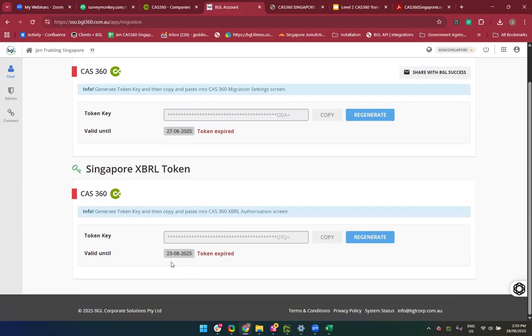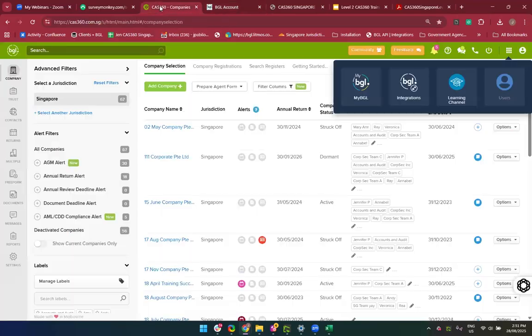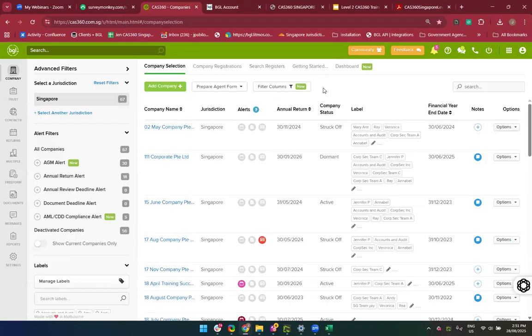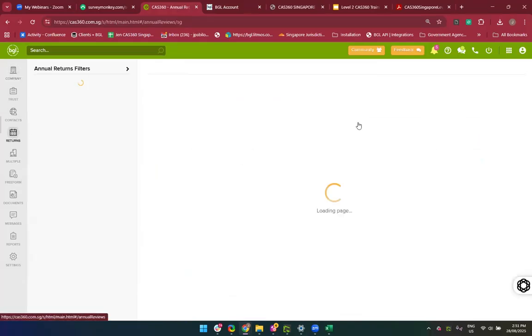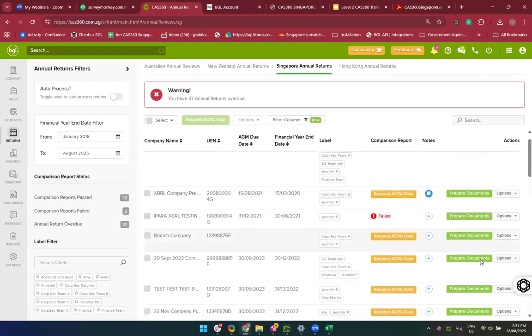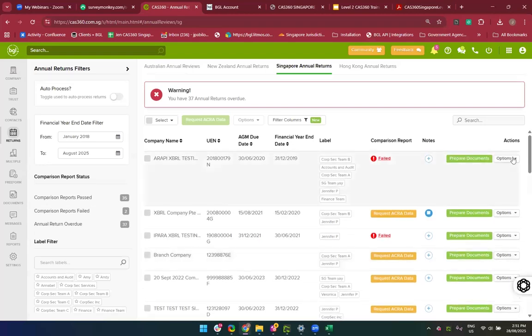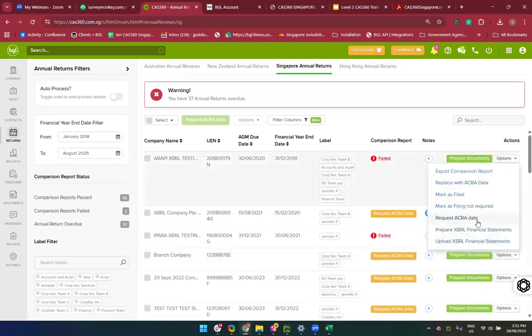You can see right over here, it's already expired. So if I were to run my XBRL, it will notify me to key in the new validation or token key. For example, if I go to the options, to my returns, and run my XBRL, it will notify me to key in that token.